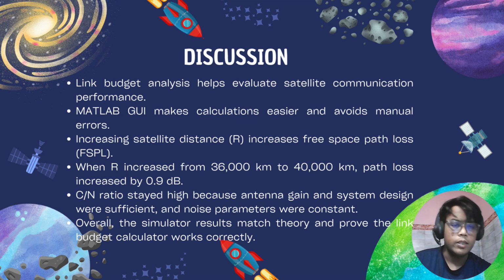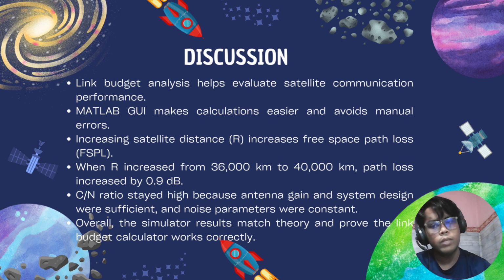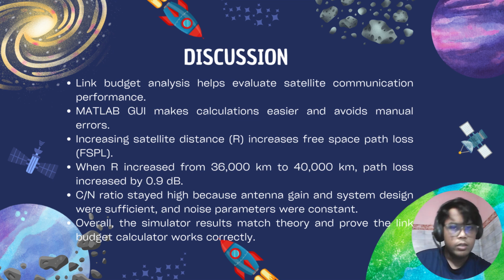Now for discussion, this project shows how link budget analysis can be used to evaluate performance for a satellite communication system. By using a MATLAB GUI, the calculation becomes fast and easier and the user does not need to calculate manually. For the simulation result, I found that the satellite distance R directly affects free space loss. When the distance increases, the signal spreads over a larger area.